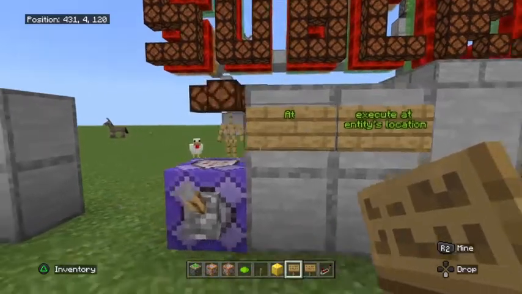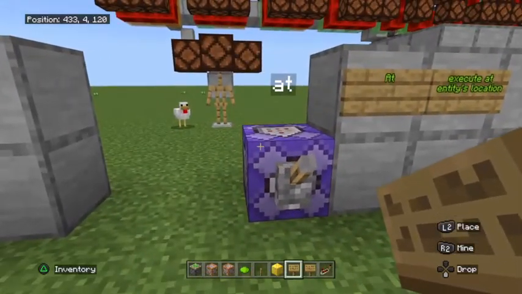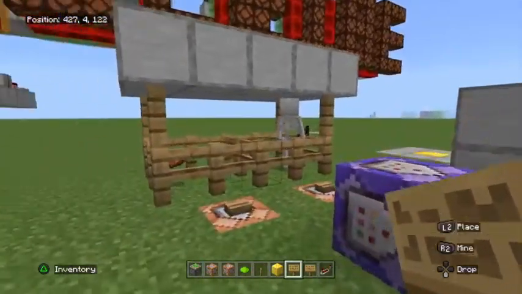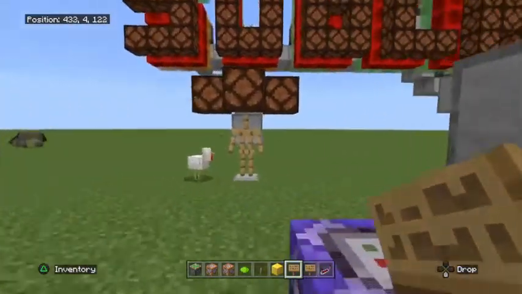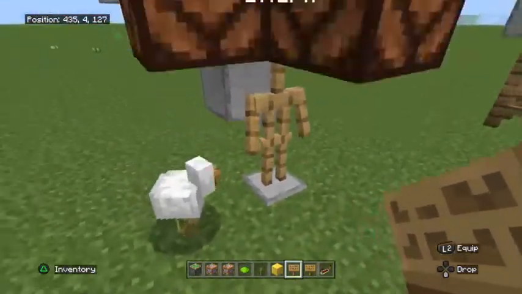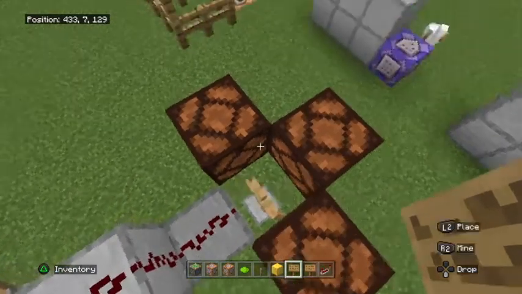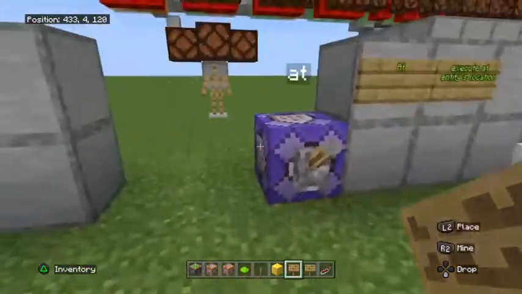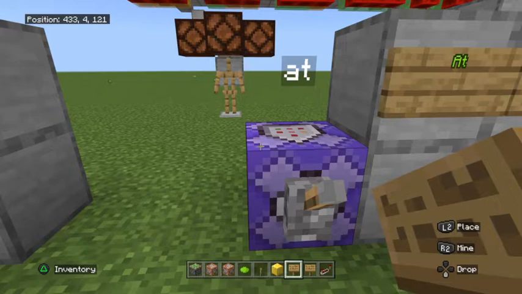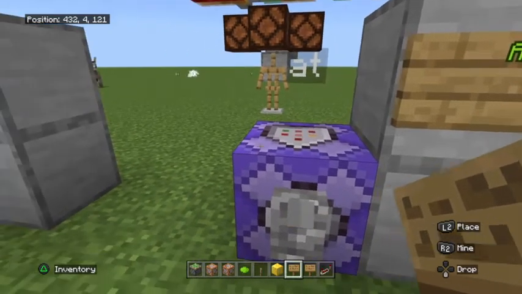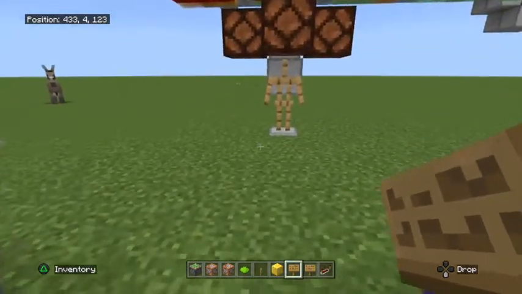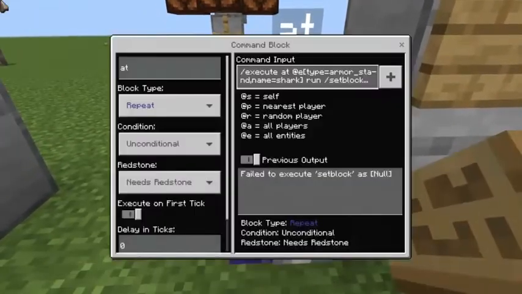This is at. So at is I'm going to actually execute rather than as an entity. It's going to use the location the entity is standing at. So right now we're actually going to choose a position that's standing above this armor stand's head. So if you wanted to choose above an entity, we're going to use a couple of tildes to do that. But basically you need at to choose a location relative to the entity that you're executing at.